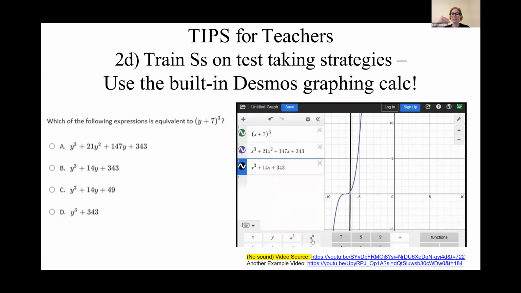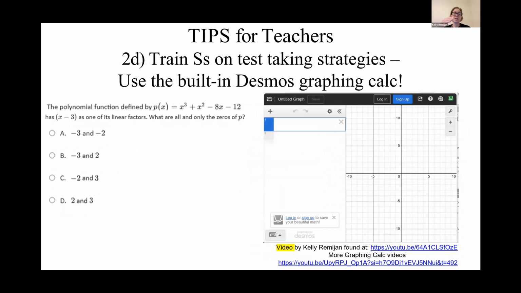So in this case, choice A is my answer because the graph that was created is the same graph that was created from x plus 7 quantity cubed. And so now I can get this answer knowing nothing about this, using Desmos as, in this case, a graphing tool. Same thing for this. Again, these are problems that maybe students that are juniors did not get to. This is a tool now. They can get this problem now on the ACT.